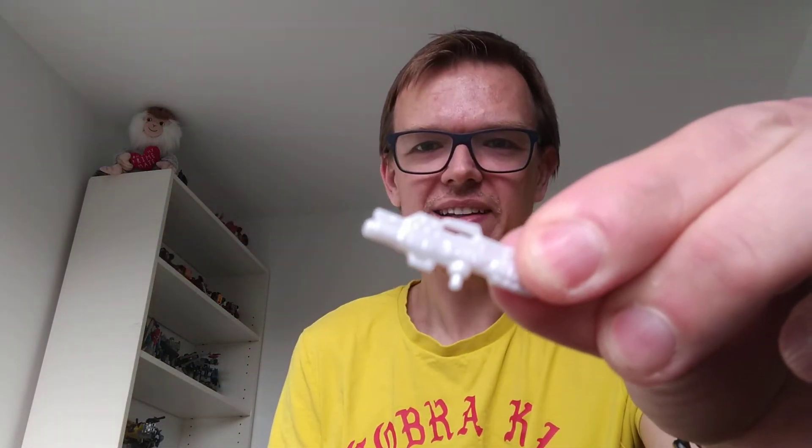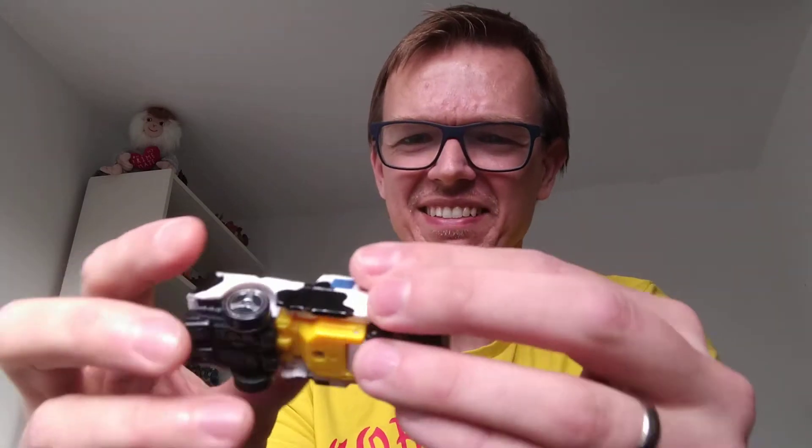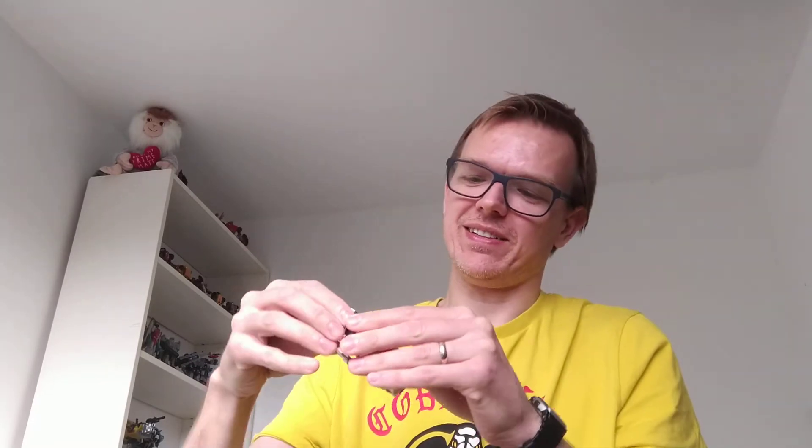And then we've got Ironhide - he's cool. He's a bull! Cowhide, Cowhide, Ironhide - that's just cool. There's his robot, there's his car. Nice little white blaster. And here he is - I think the vehicle mode is where it's at with this one. We've got the horns there on the front, the cow skin - just weird. Let's whip him open - big old hunk of chest on this guy. There we go, he's nice.